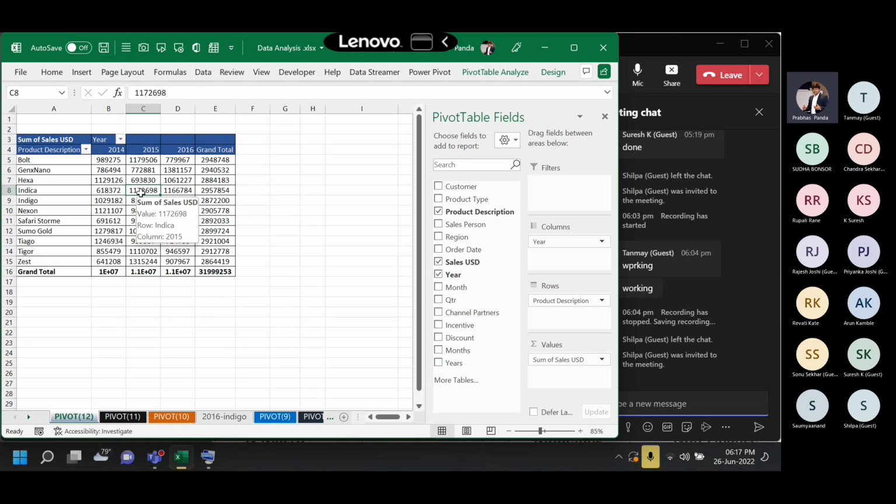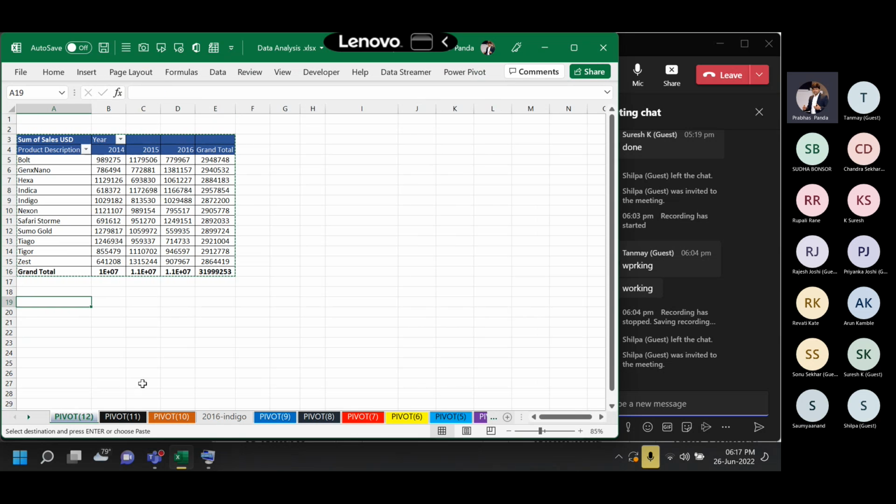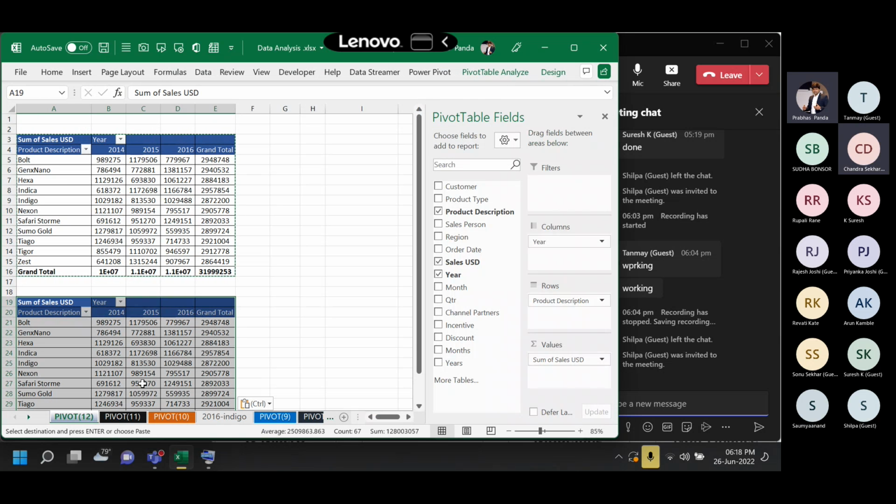Kindly keep your cursor inside that, Control A. Ensure there are no extra fields in the pivot like salesperson and all. No such fields are there. Only these are the fields. Now, copy that. Once you copy it, leaving 2-3 row items below, paste it over here. Copy the pivot table and leaving 2-3 row items below, paste it.